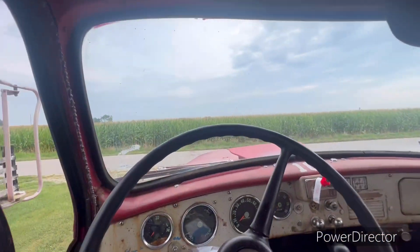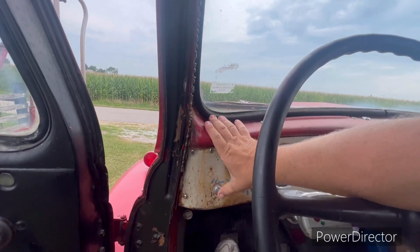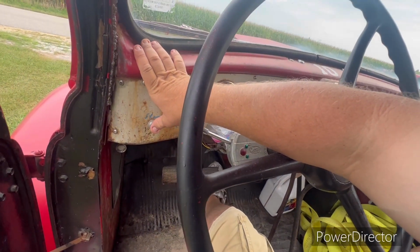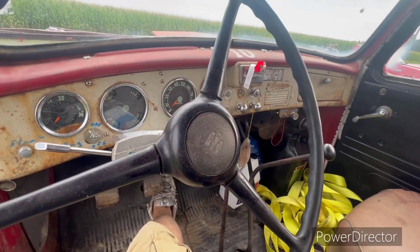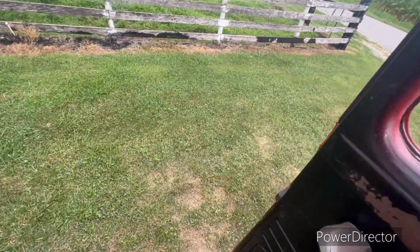Let this baby warm up. One, two, three pumps, four. Hold her to the floor. There you go. Can't beat that 1960 International.